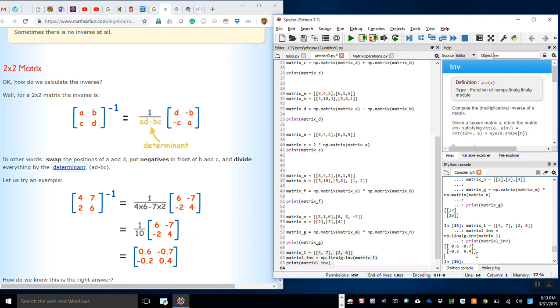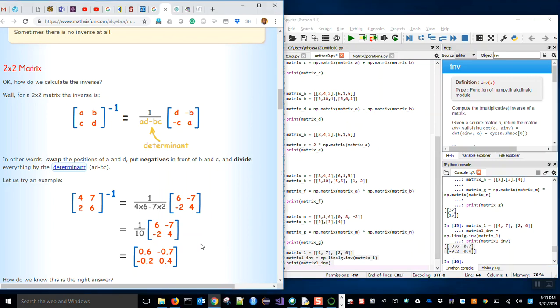For a 2 by 2 matrix it is simple, because there is a quick formula you can remember.